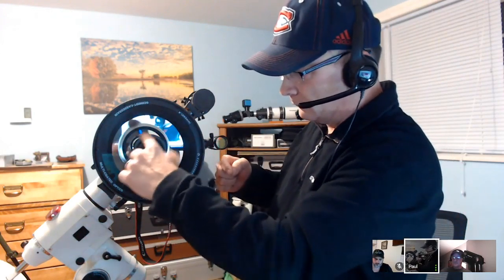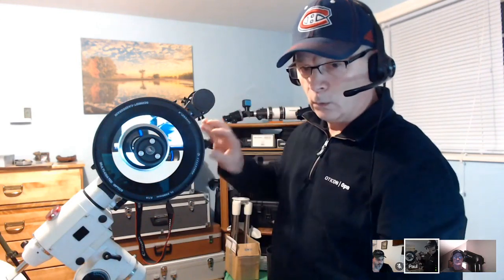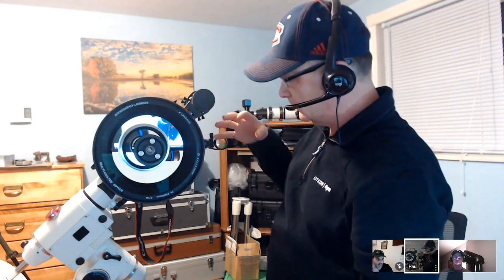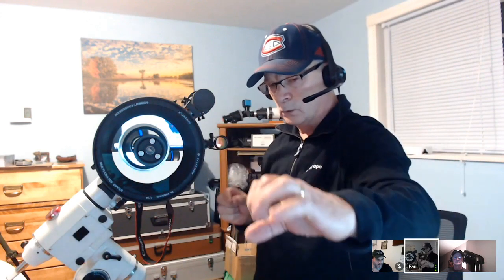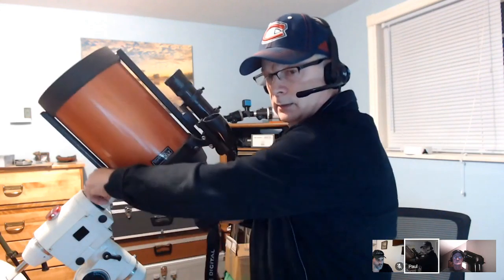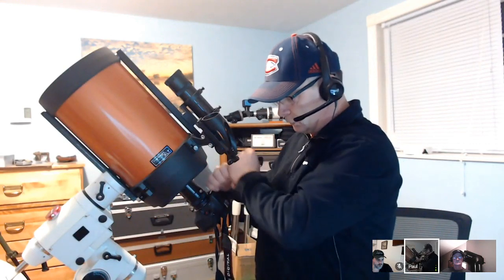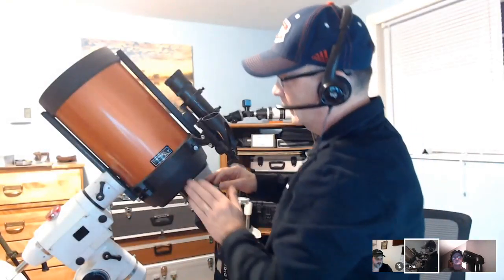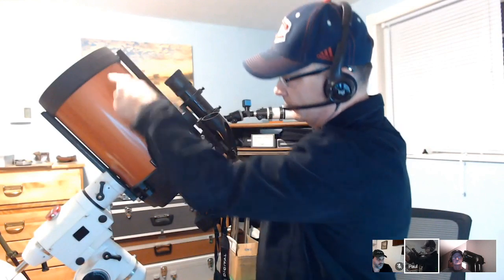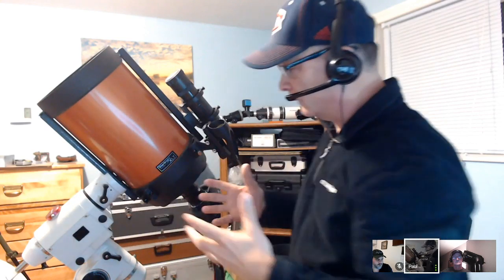And then right behind this little disc in the center, there's what they call a secondary mirror. So there's actually another mirror there. That mirror sends it back down, and there's a hole in the mirror in the back. The reason is that there's a tube that this little tiny mirror sends that last bend of light down through, and it goes out. Let me show you. It comes back down through here. If you're using a camera, it'll go into the camera. If you're using an eyepiece, it'll go into your eyepiece. So that's basically what happens. The light comes in, hits the mirror in the back, bounces up, hits the mirror in the face of this, and then goes right down and into whatever you want to see. So that's what you would call a compound telescope.